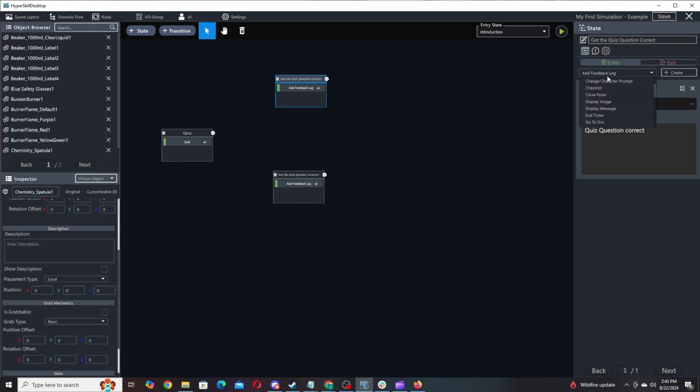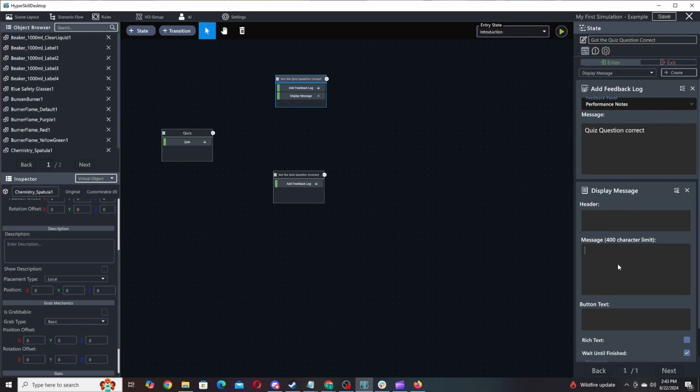And we're going to add a display message here telling them, hey, great job, that's correct. On the other hand, I'm sorry, that's incorrect. As a reminder, strontium was one of the samples we burned, and it burned red when introduced to the flame.